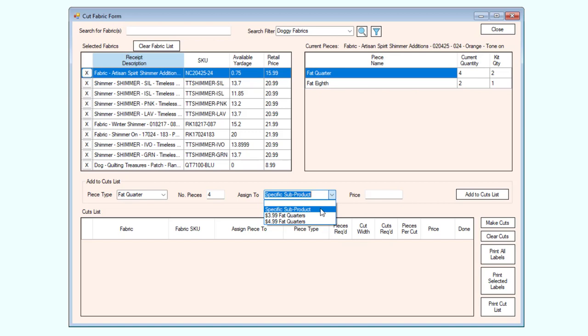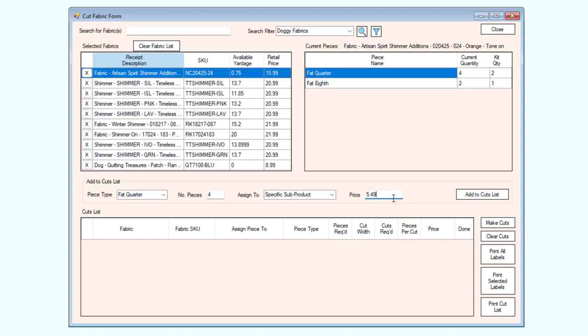We recommend that you use the specific subproduct option, which will create a separate subproduct in inventory for each fabric and piece type combination. If you use generic cut piece collections, these will be listed on the drop-down list as well. These collections are identified by adding them to the generic cut piece category on the products form. If you select one of these collections, the price for that piece type will be entered in the price field. If you select the subproduct option, the price field will be left blank. If all the pieces will have the same price, you can enter that price here.